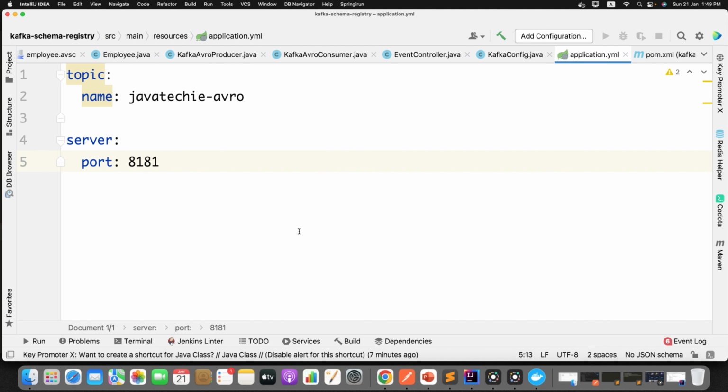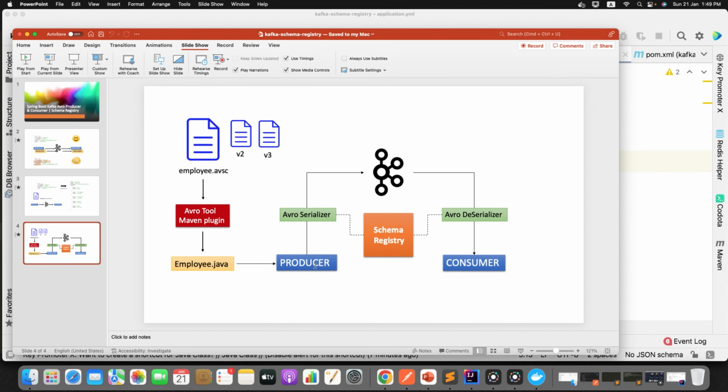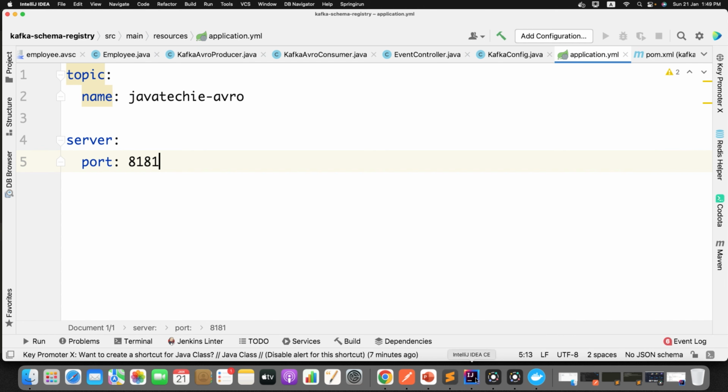We are good now. Okay, so if you cross verify the flow, we have created the producer and consumer, and now the next step, we need to define what is the serializer of my value, what is the deserializer of my value, and where my bootstrap server is up and running. Everything I need to define as a configuration. So I will prefer to define it in an application.yml file.